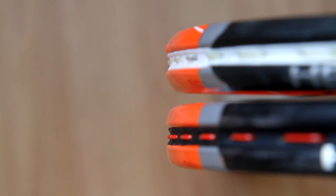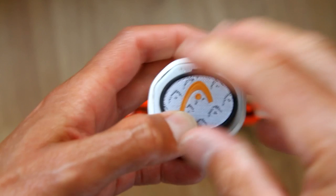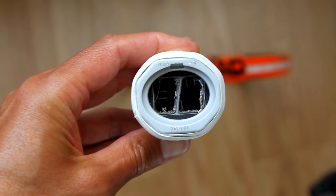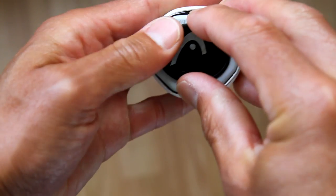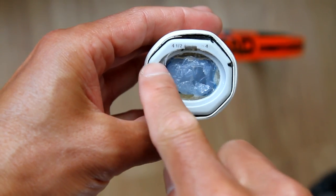So like my previous side-by-side comparison, let's take a look at the beams. The Youtek Radical Midplus retail looks like it's more rounded of a beam, and the TGK231 is a more flat and a straighter beam racket. Okay, let's pop open that trap door to see what's inside. Nothing, it's empty. This is the Youtek Radical Midplus retail version. So let's pop open the Pro Stock and see what's inside. And it looks like silicone, so definitely a big difference between the two.